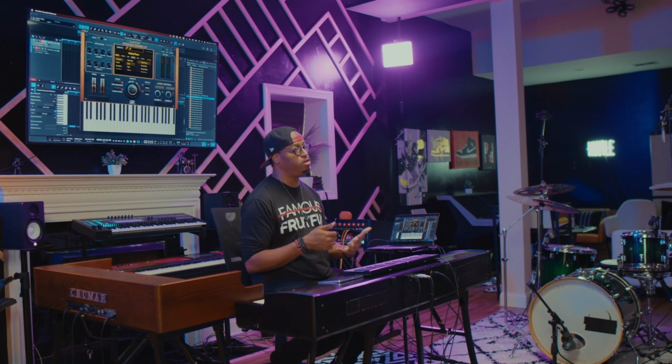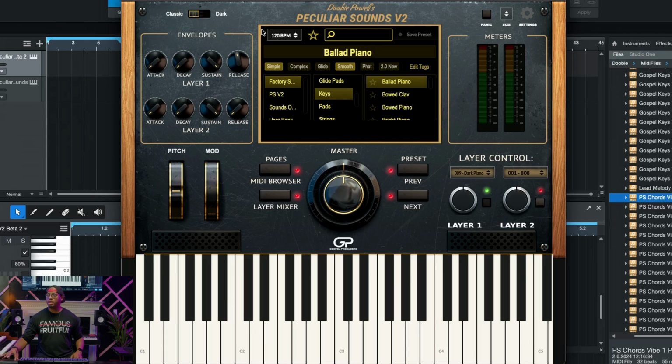So now that we've got that out of the way, let me show you around Peculiar Sounds V2 and some of the new features that we've added. It's the same interface for the most part, but we've added a few really dope things. We have the envelopes, where you have control over your attack, decay, sustain, and release for both layers. Speaking of layers, we're going to talk about that in more detail as we continue.